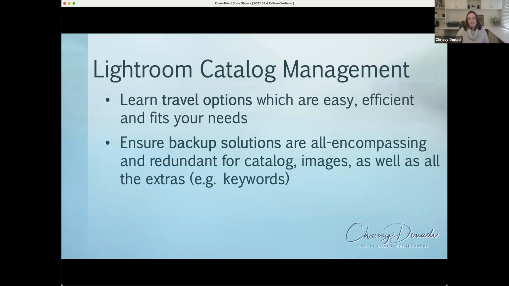How do you have everything backed up, in what order, and how much redundancy do you have in that? So you can have everything backed up to your computer, on an external hard drive, mirrored, and then to the cloud. And those are plenty of redundancy to give you that. But we need to know the details within Lightroom. So what does actually backing up your catalog mean? What does that include and what does that not include?